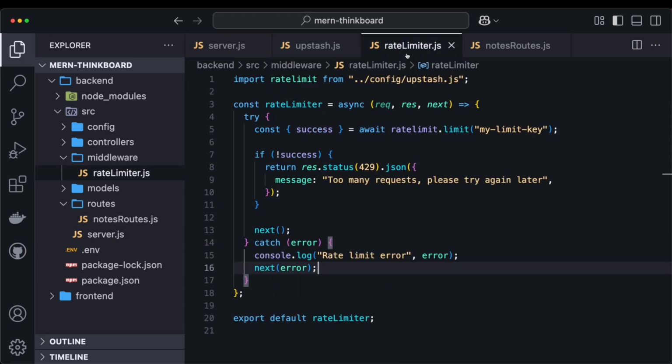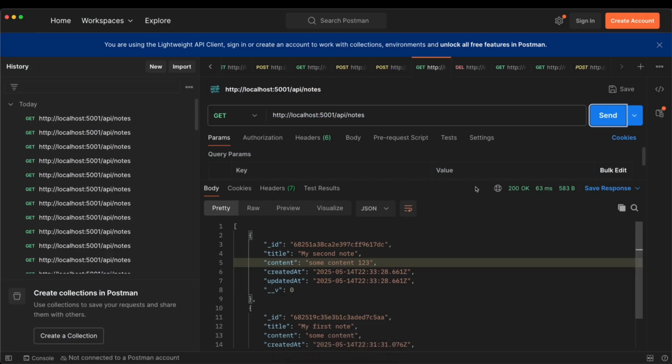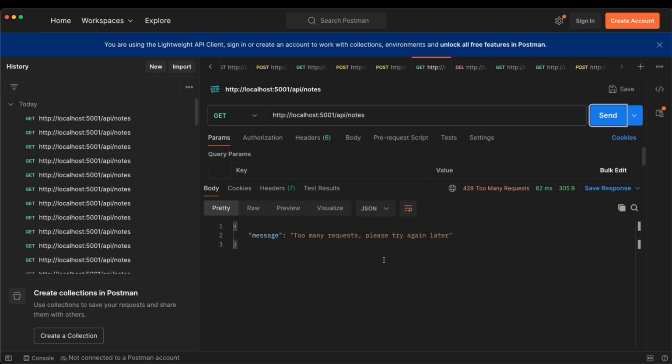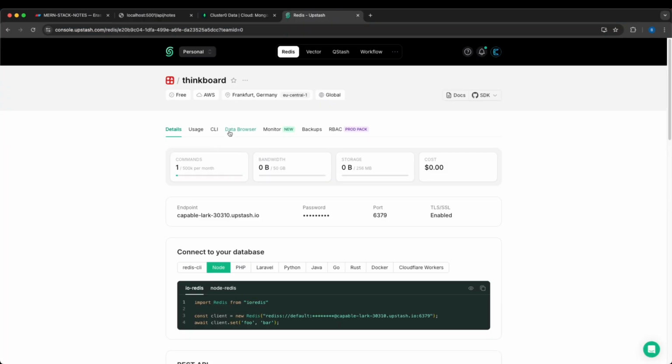I'd like to even decrement this under the rate limit. So let's say we only allow 10 requests in 10 seconds, right? Or let's just say even 5. I'll go ahead and spam this. So I'll say 1, 2, 3, 4, 5, 6. Okay, once we hit that rate limit, we will get this status code and then the message, so we cannot send requests. So you can take a look at the database, go under the data browser.